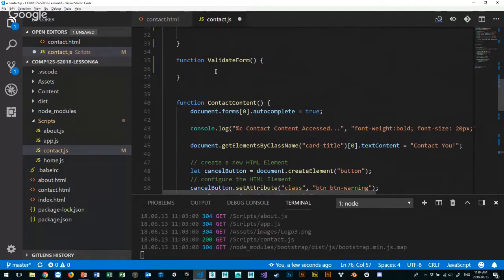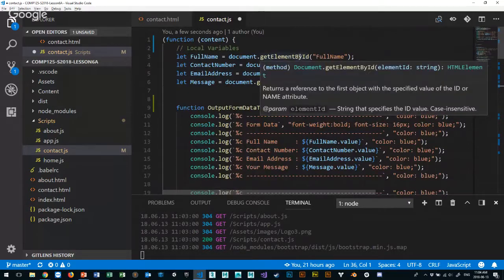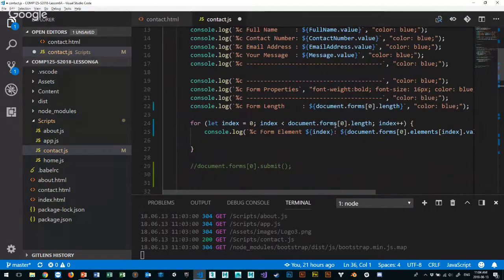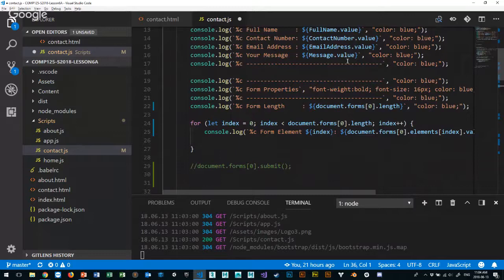So my validateForm is going to use those fields. These are all references to the fields themselves inside the form, whatever that form is. Now I could have referenced them by element: form 0 element 0, form 0 element 1, form 0 element 2, form 0 element 3. And remember, when we talked about this yesterday, the elements collection is part of all forms that exist. Again, I'm just repeating myself from a review perspective.